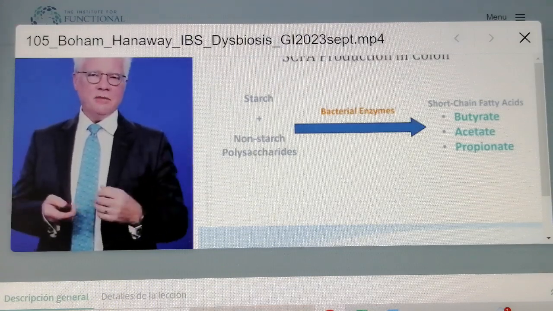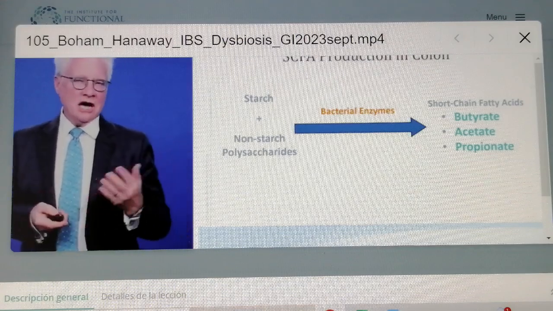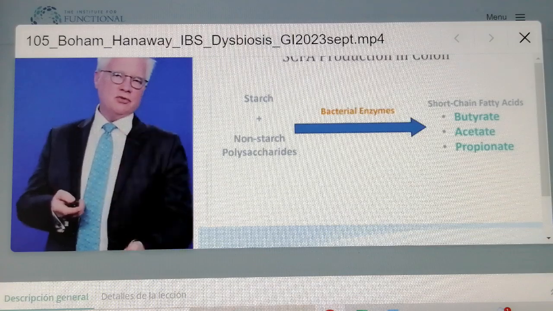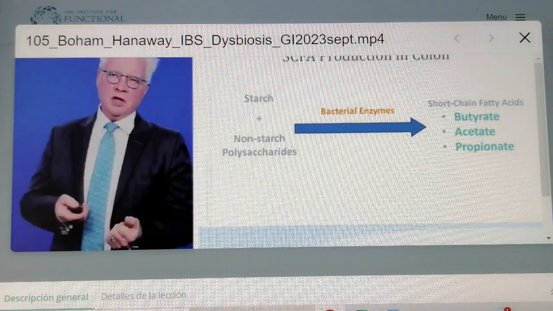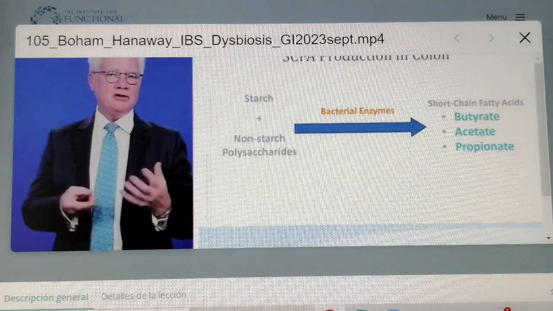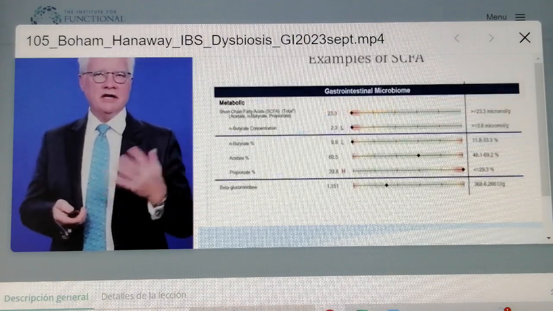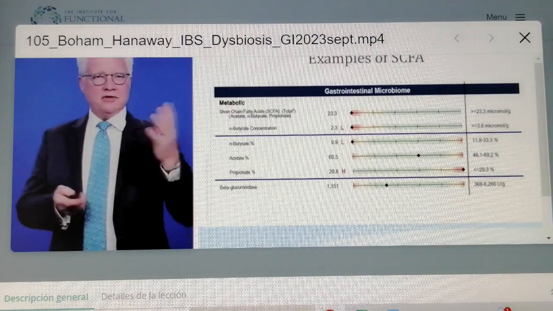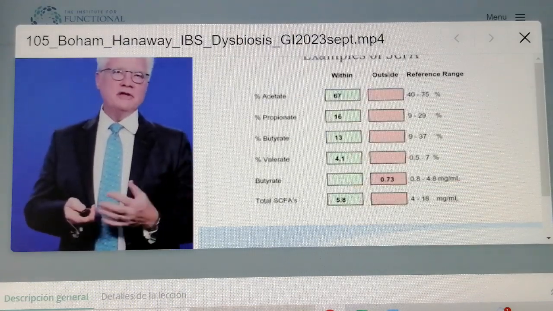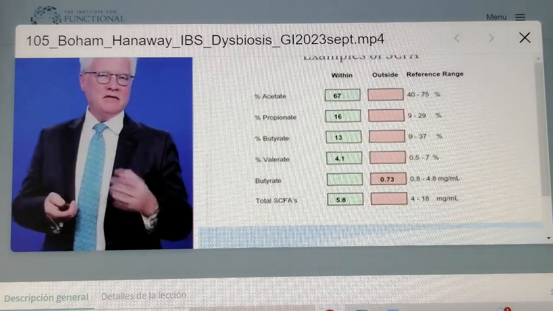We heard earlier about the products of protein breakdown, that when we have insufficient hydrochloric acid, we have insufficient breakdown of proteins. Those proteins go down into the terminal ileum and can get modified into putrefactive short-chain fatty acids of valerate, isovalerate, and isobutyrate. So there's, again, different ways in which this data is represented through the laboratories that are doing testing on it, but it gives us an idea of the metabolites.